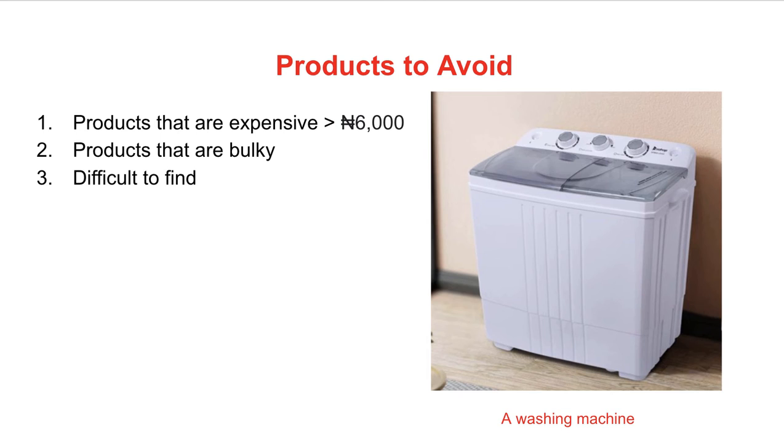Now, shipping of products works in such a way that you are charged based on the weight of the item you are sending from whichever country you are buying your product from to Nigeria. So the companies charge per weight of product. So the heavier the products you are purchasing are, the more money you will pay. So avoid buying bulky products. As a rule, I usually don't buy products that weigh more than 0.5 kg. So when you are looking out for products, when you are sourcing for products, you want to take note of the price, you want to take note of the weight.